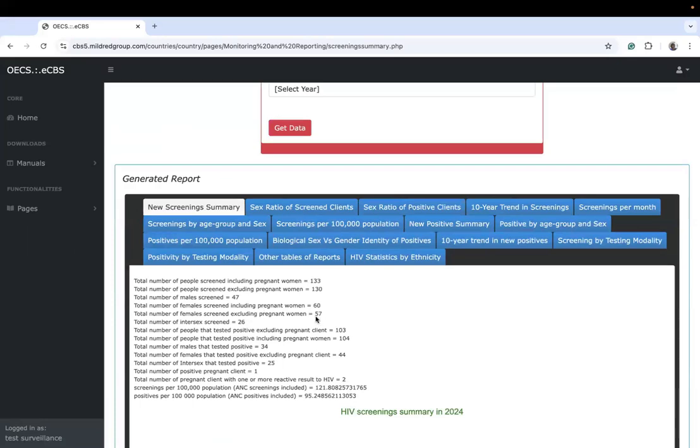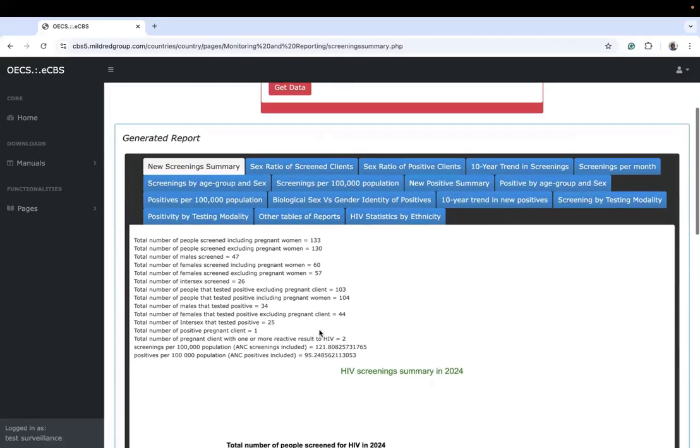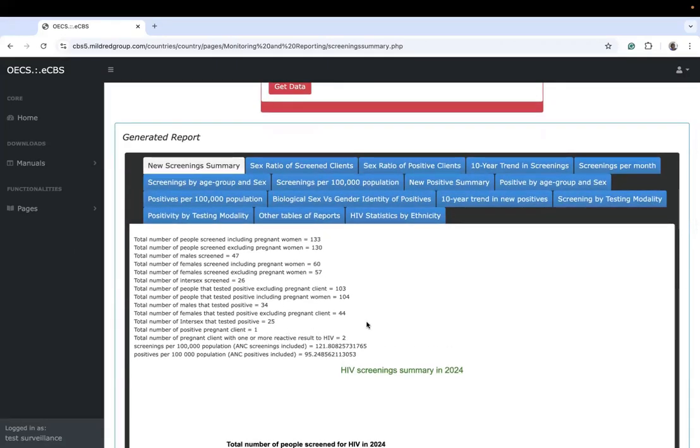So when we get the pregnant client, now because things are changing, right? And I think someone mentioned that instead of having an ELISA test to confirm positive, when you use Determine to do the first test, the person is reactive. You use Uni-Gold, the person is reactive, then the person is positive, right?